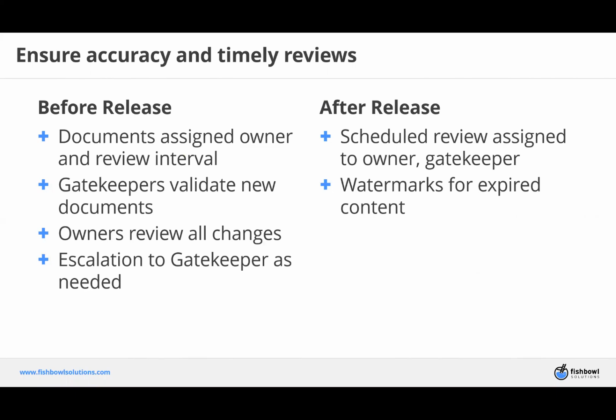And then after the document is released, based on the schedule, it will get kicked back for review to say, hey, this has been out there for whatever the time frame, 2 years. It's time to take a look and make sure everything's still up to date. And so when that happens, the reviewer gets 60 days notice to do that. If they don't act in time, the document will get marked as expired, but it'll still be searchable in the system because for the use case here, we don't want to pull that out.